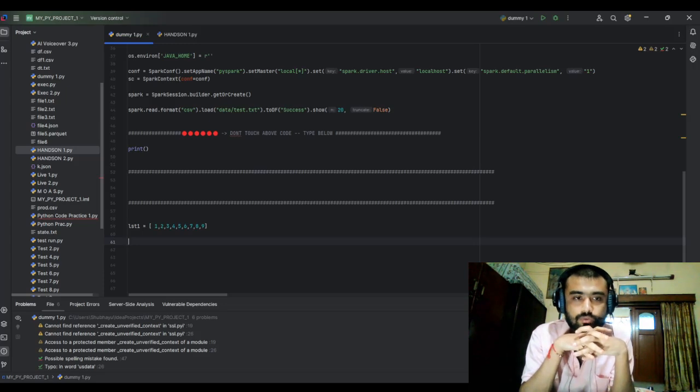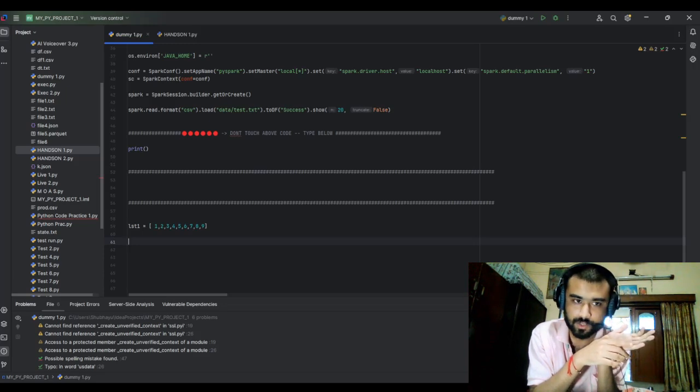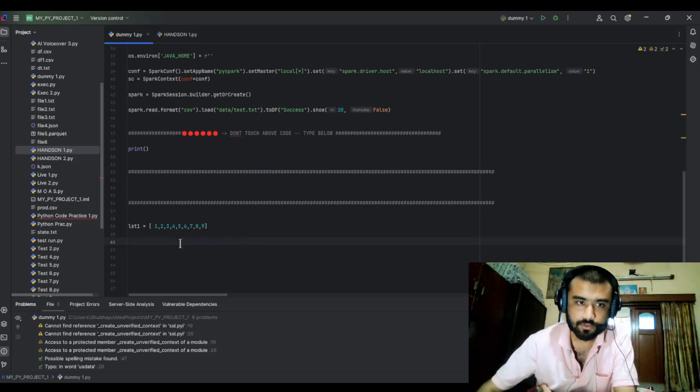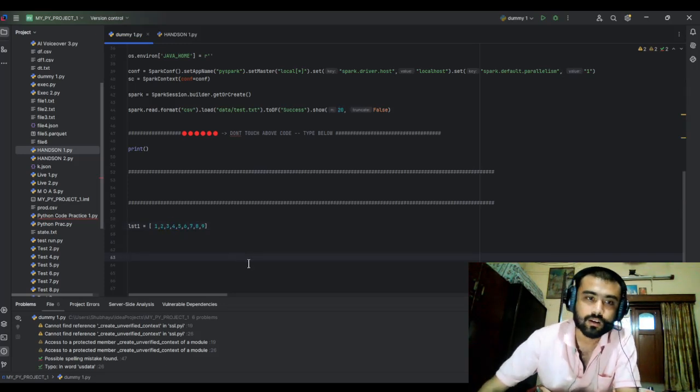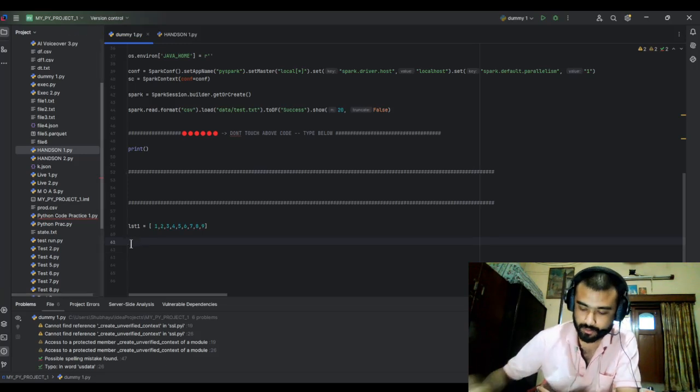At first it will execute 1 plus 5, then the next element, 2 plus 5, then 3 plus 5, 4 plus 5. This is how it is going to execute, right? So it takes 1 plus 5, 2 plus 5, 3 plus 5, 4 plus 5, and so on. But in this case we have taken 9 elements, so it doesn't hamper us.